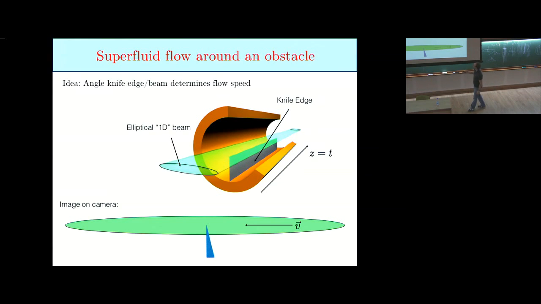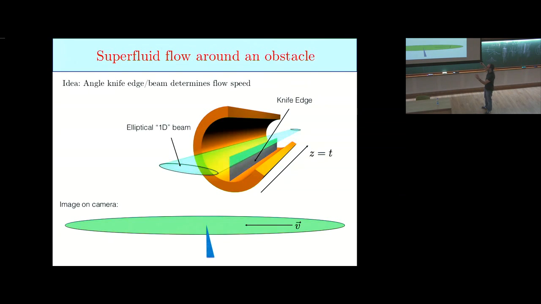So we used an obstacle, so we had to use sort of an extended obstacle like this. This is just a knife blade, and it has to be a long knife blade because remember Z is equal to T, okay? So we want it to be there for all times, so it means it has to be there for the whole length of the sample. So this is essentially what it looked like.